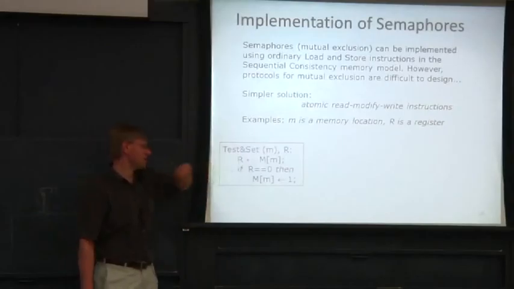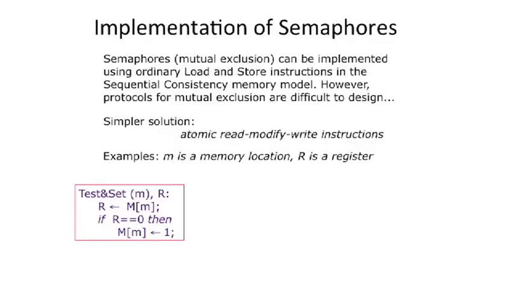So let's look at what test and set does. It's probably one of the most primitive atomic operations you can do. I've seen something slightly simpler than this, like a test and clear, which is a little bit easier to implement. But largely, the idea is that you look at a memory address, and if that memory address is what you expect it to be, then write some value. Implicit in this piece of code is that the code which executes the test and set needs to know whether it succeeded and was able to write the value or did not. So there's a status code, and that's returned in this register R here.